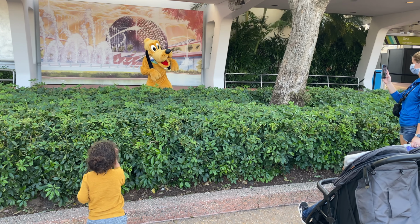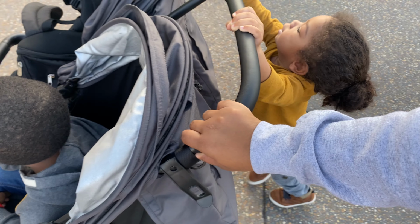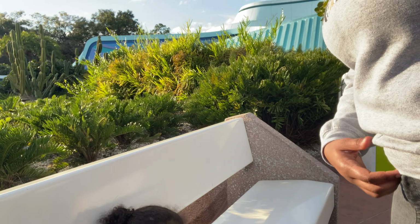You want to go up to them? Was that fun? Let's go there now. So Elijah refuses to sit in the stroller, which is not the most fun when I'm by myself here today without my husband until I meet up with my sisters. So good times. I'm glad that he's so independent, but seriously, I really want to make it to the wall painting.